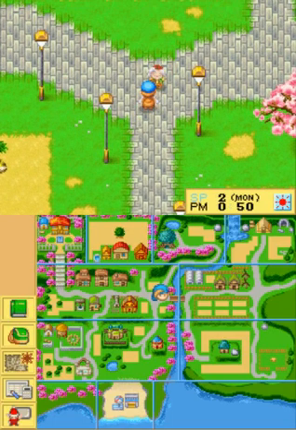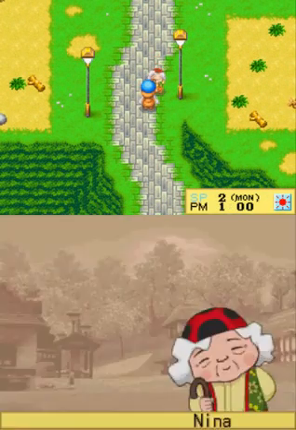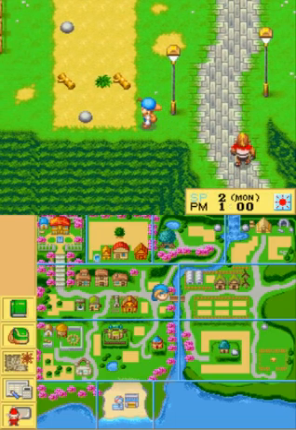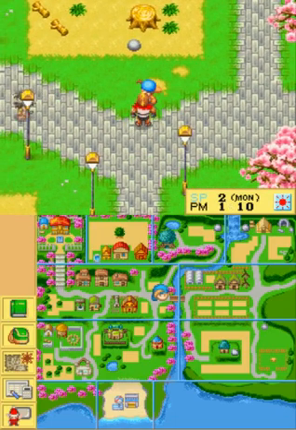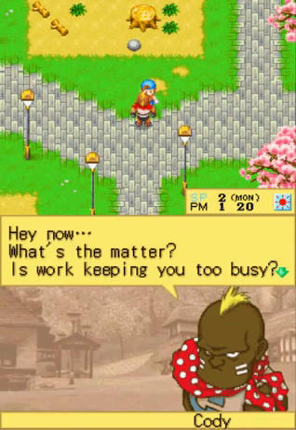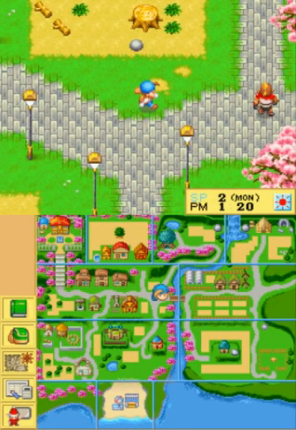Oh, this is... I love her. Okay. Nina. Hello, Rehai. You look like you are well. I love her so much. There's the big guy. There you are, big guy. Oh, and then there's a hobo. Cody. Hey now, what's the matter? Is work keeping you too busy? No, he's cool. He's cool.